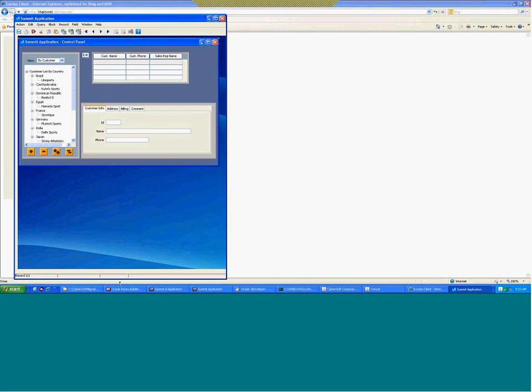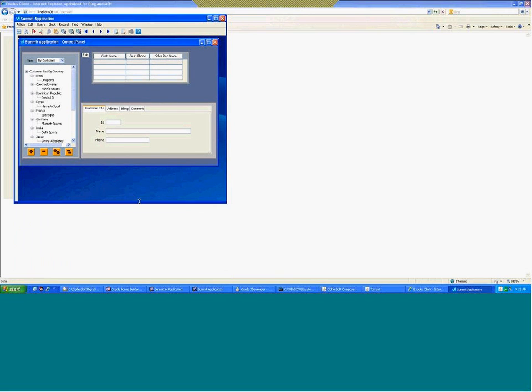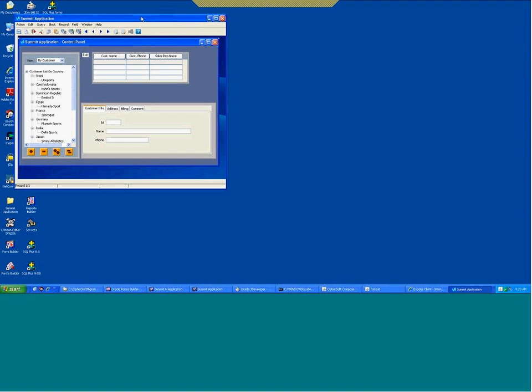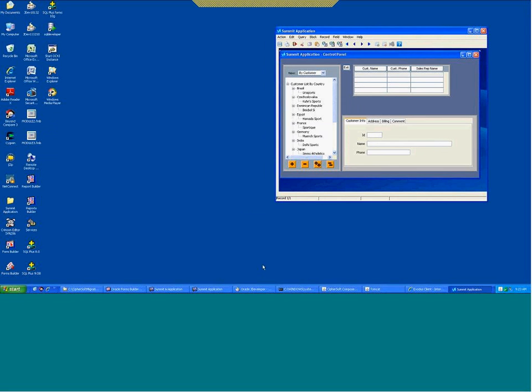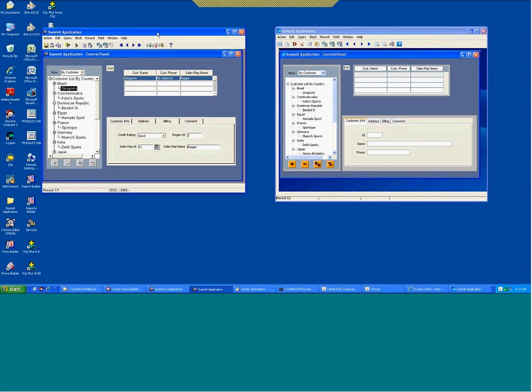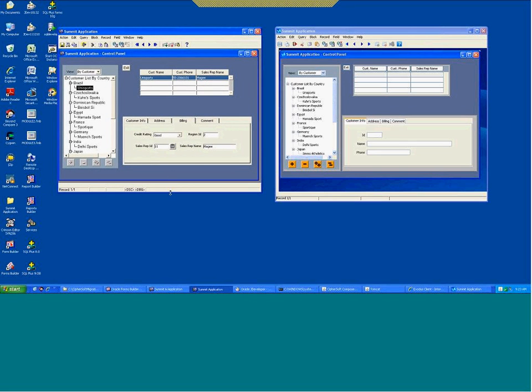It is running under Tomcat, so it can now be an internet application, and you can use it from home or anywhere, as long as you have an internet connection available. On the left side is the Oracle Forms application, and on the right side is the Java application. The look, feel, and functionality are similar, and that's one of the reasons we created the Java application.